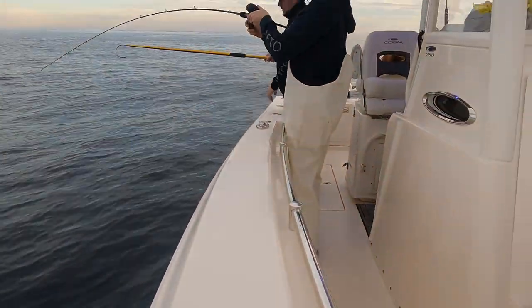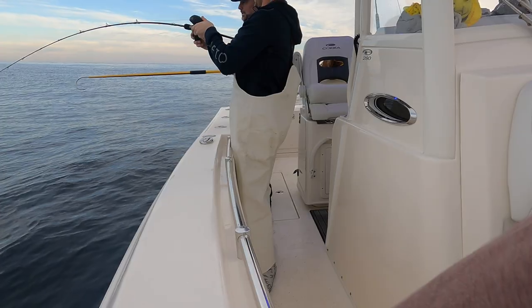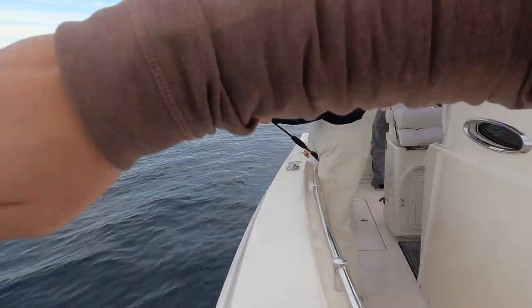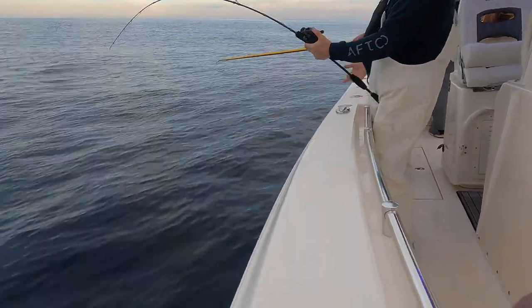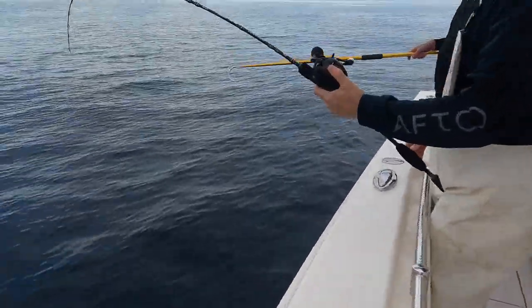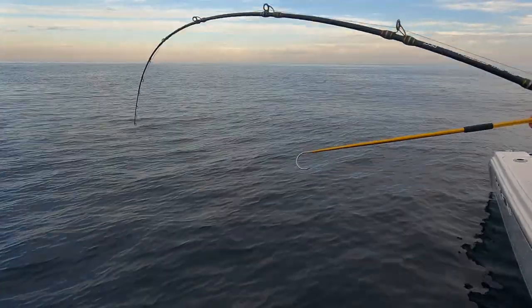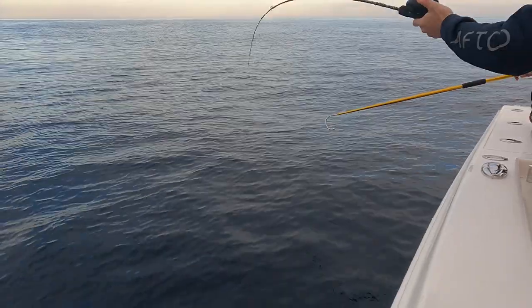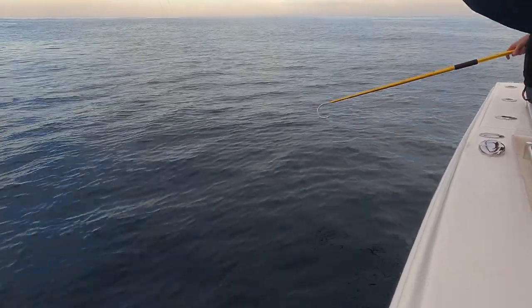Yeah, there you go. That's a sick rod. That's a straight jigging rod there. The eyes go up and then they kind of wrap around to the front. You probably can't see it from here, but the eyes are on top and they just kind of wrap around. We can also net him. Like a spinning rod. So it's pretty cool. Straight up jigging rod.